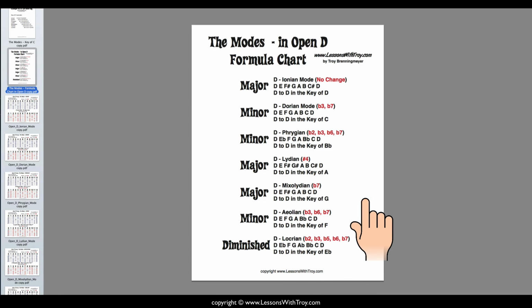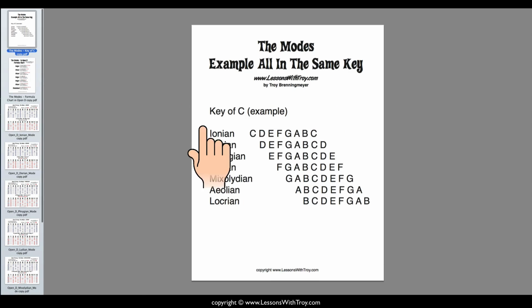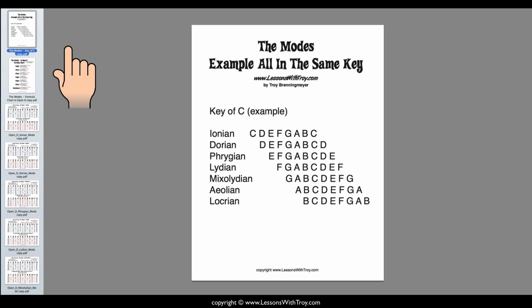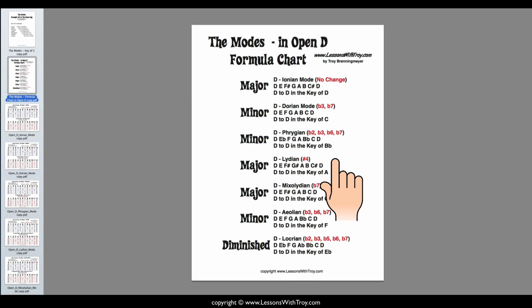It's a little bit deeper way of thinking of the modes than just staying right within the same key and thinking of the mode as different starting points within that key. This way you're really going to hear the difference of each mode, and the difference is in red here. Those are the notes that have changed from this D major scale.